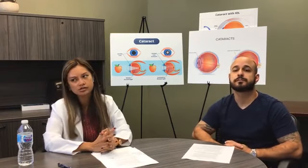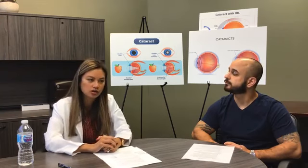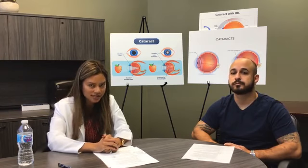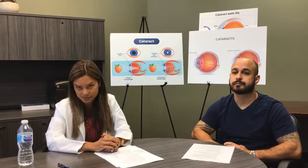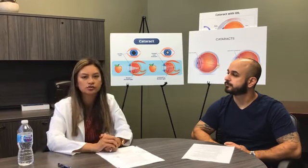Sure. This is also a very important discussion when you speak with your cataract surgeon. It really depends on your eye, but in general, after cataract surgery, if you use a standard implant, you have to use glasses for reading. Sometimes people may need glasses for far away depending on how you heal. If you have astigmatism, which we discussed a little earlier, depending on the amount, you are going to need to wear glasses all the time in order to see clearly, for driving, things in the distance, and also for reading.